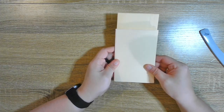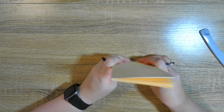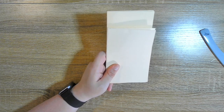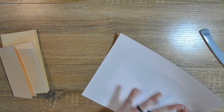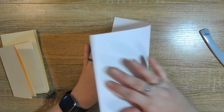So now look at the size difference. Just from using a different piece of paper. You know what? Let me pull out the 8.5 by 11. So if you've never seen a zine before, you can see what size it would be. Give me a second to grab a piece. Okay. This is just 8.5 by 11 cardstock. That's it. So we're gonna get started.